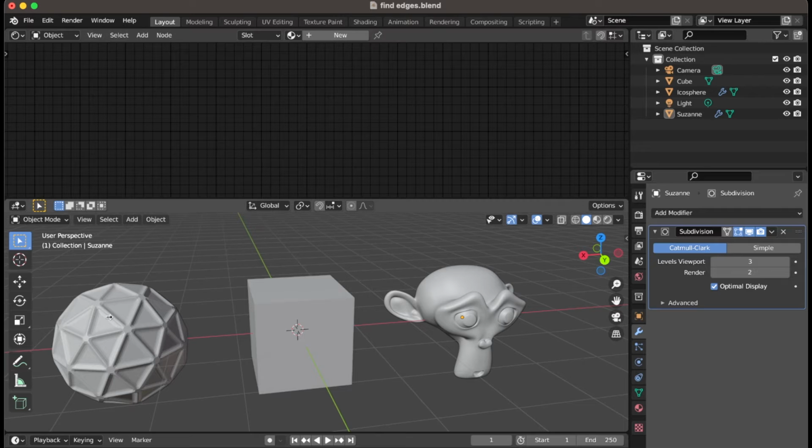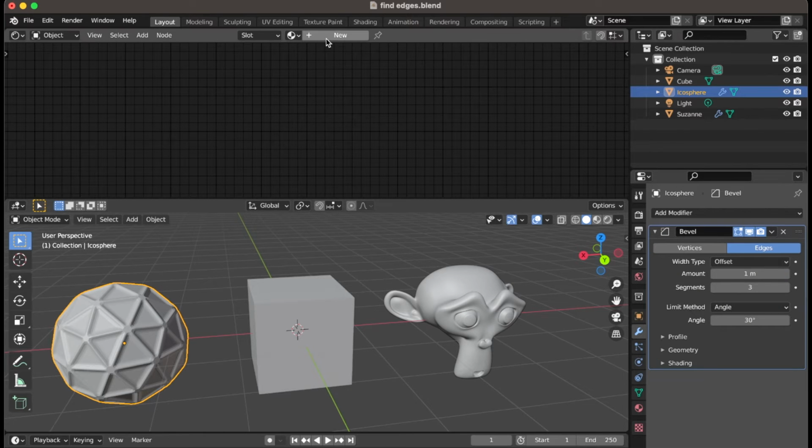I've got three different shapes here because I want to show you what this does on each and every single one of them. The other thing you can do, especially if you've got maybe rust on your object, is put it specifically in the corner. You can adjust it and so forth. Right, so let's get cracking.